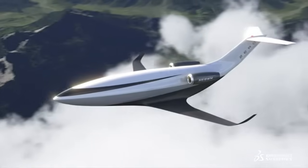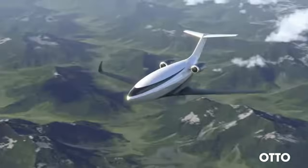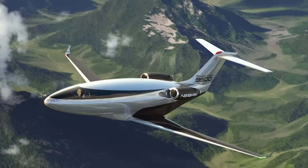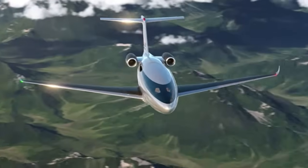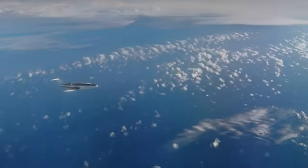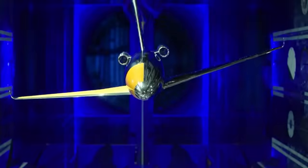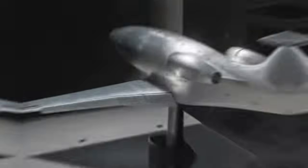But Auto Aviation did come out with a more robust and defined solution in the form of the Celera Phantom 3500. In this new aircraft, many features of the 500L were retained while addressing the critical limitations of the old design. For example, the aerodynamic prolate spheroid fuselage shape was kept, along with the seamless composite body and no windows, like its predecessor. To understand what was changed and why, we first need to understand an important aerodynamic principle.